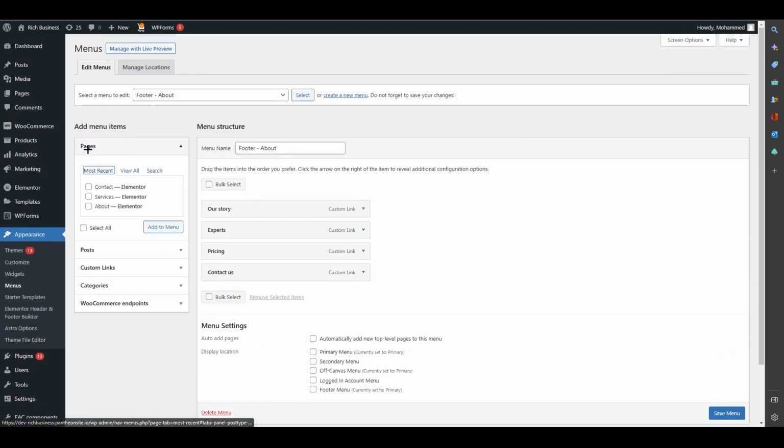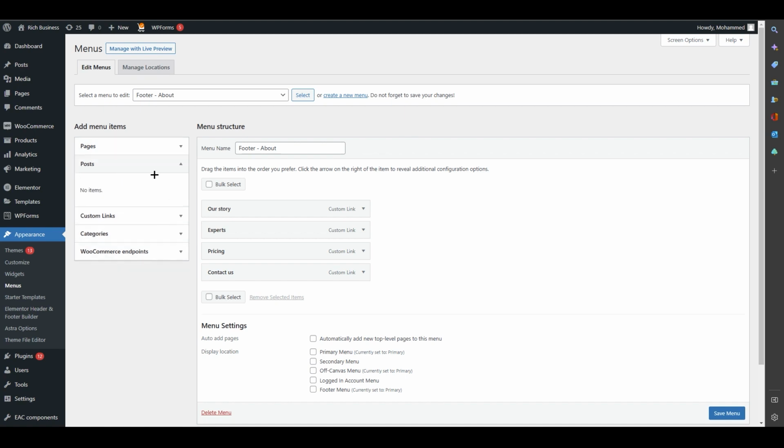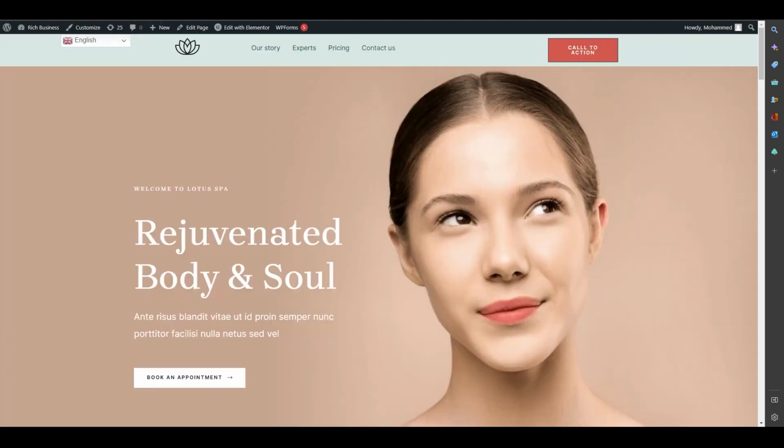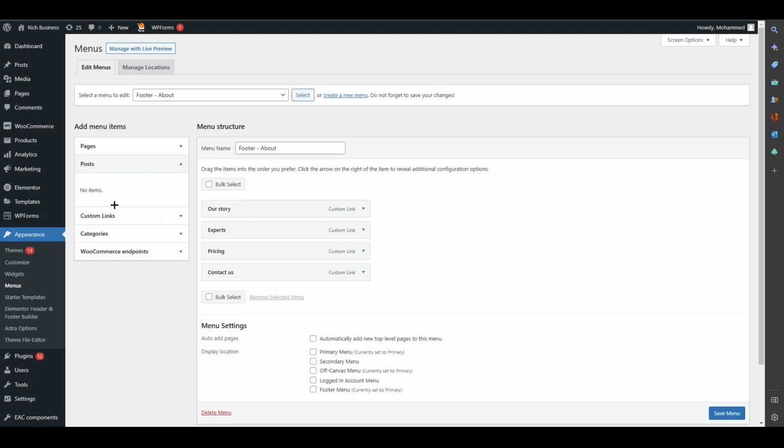And that's it. After that, we have our pages, and after pages we have posts. If you have any post on your website, and you want to share it, or just imagine you have blogs, you work on blogs, right? You can just add that particular blog to your menu on the top. It's very easy. Just click on blogs or any post you want to show to your customer, and add to menu, you will find that option over here. I don't have any post, so that's why it's not showing up anything.